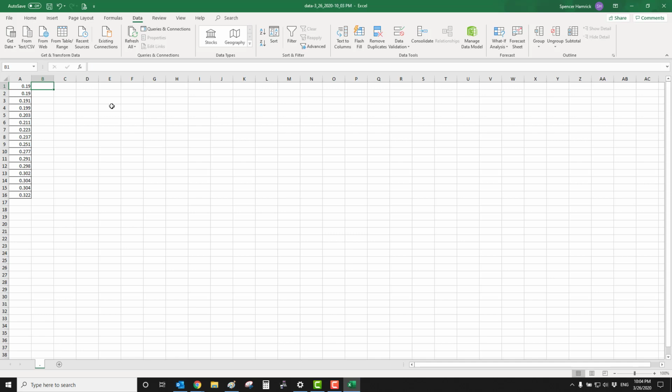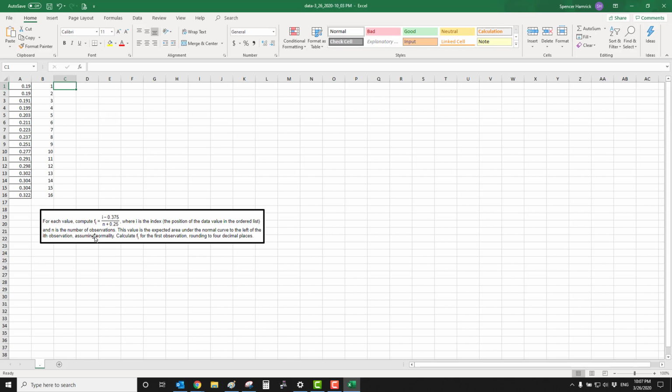Now we need to calculate the expected z-score. This is the tricky part that the calculator can do, but it's not that easy. I'm going to show you a way to do it with the calculator, so stick around for that. I'm going to make a list of the numbers from 1 to 16. And just a little trick here, if you highlight the first 3 numbers, then drag the lower right corner, it'll populate those.